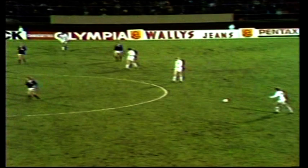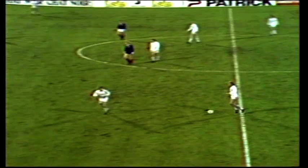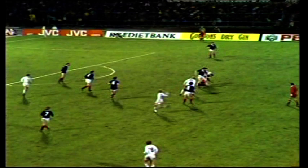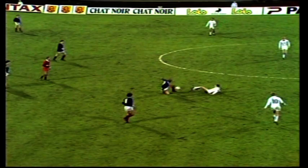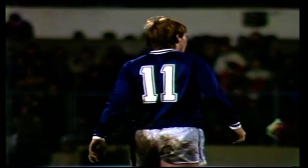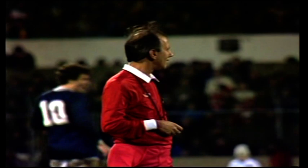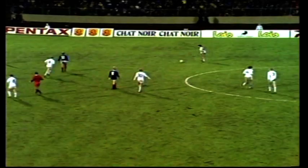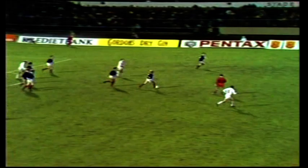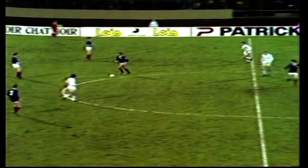Berkauten. Now Cook — that little break for Belgium developed from a mistake in the Scottish midfield. They lost possession casually, something they didn't do too often in the first half. Cook and Berkauten one-two-ing past Souness. And Dalglish displaying all his qualities — a strange decision, free kick given against Berkauten. You can't quite believe it — didn't appear to be a foul. He did go a bit strong and came in slightly from the back, but the referee's had a good game. He is allowing the game to go rather than just stopping it all the time. Strachan now out to Bett. Scotland not being seen in an attacking role in the second half so far, but it's all about consolidation now — a 2-2 final result would be most satisfactory.